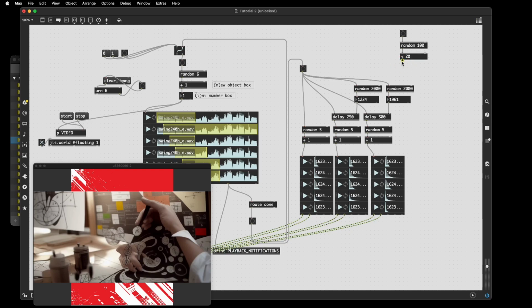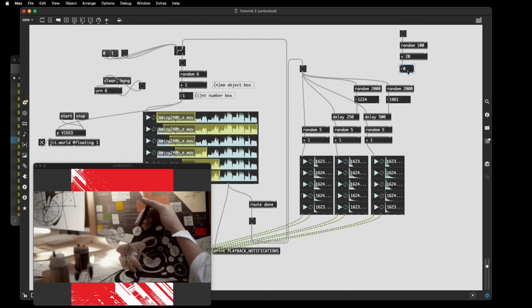And as you might expect, the less than object outputs a 1 if the condition is true and a 0 if the condition is false. So I can hook up a toggle to this and watch it happen. 20% of the time this will be true, and 80% of the time it'll be false. There it was true. There's true again. You can also use an integer number box if you want to watch this happen. 20% of the time it'll be a 1.